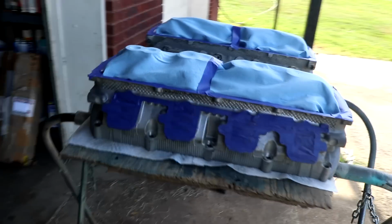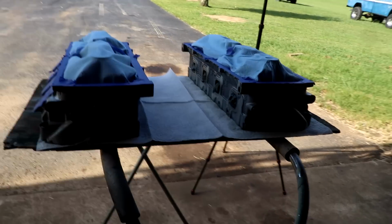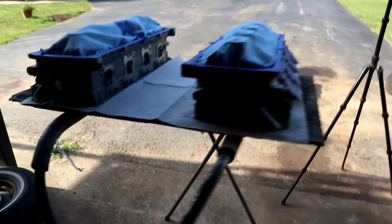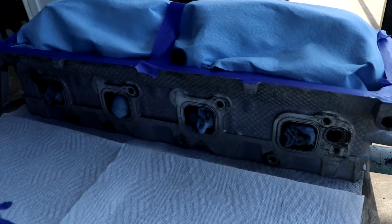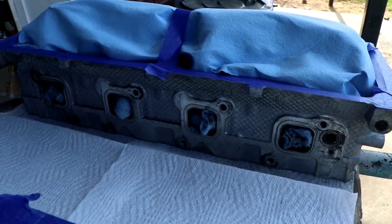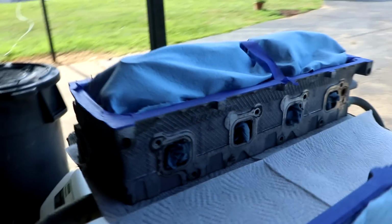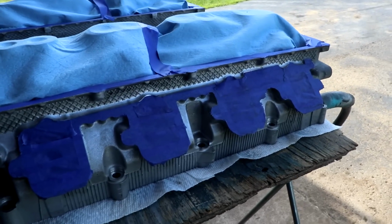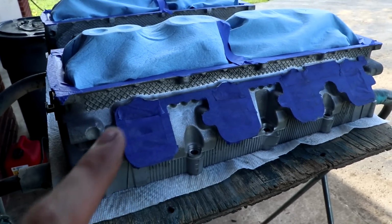Heads are taped up, cleaned up, prepped, ready to go. I do 2 coats of primer, 3 coats of color, just like we did on the last one, and that's really about it. You see I didn't really tape up the exhaust ports, just put some rags in them. It really doesn't matter. I really wanted to make sure that the intake ports were nice and taped up and ready to go, because this is where all the mixture is going to be going in, so I don't want things going into the head.